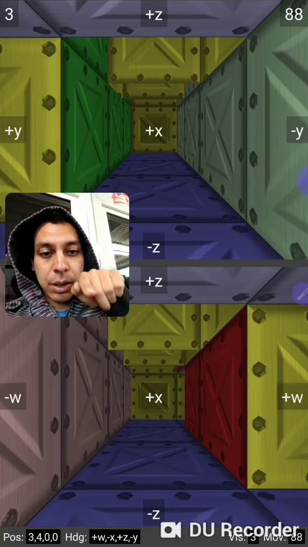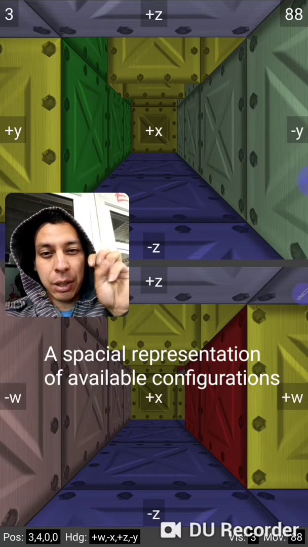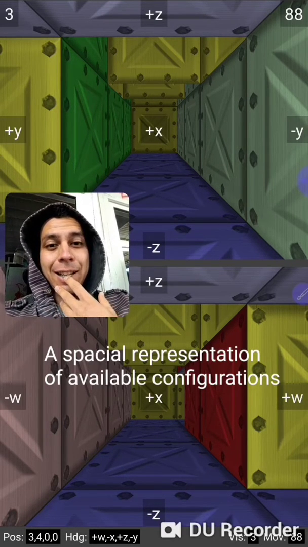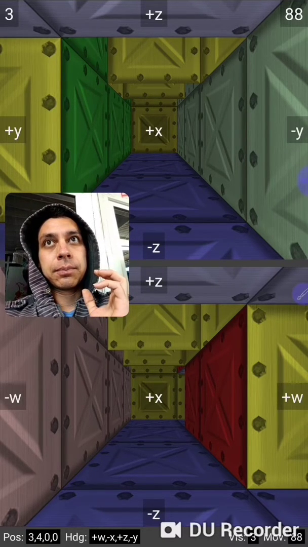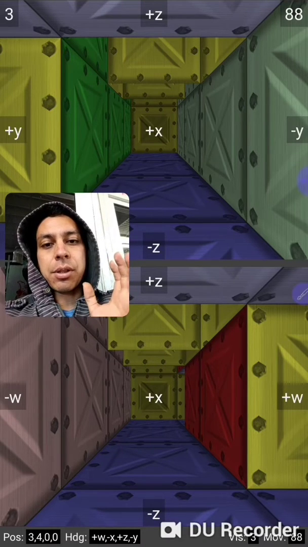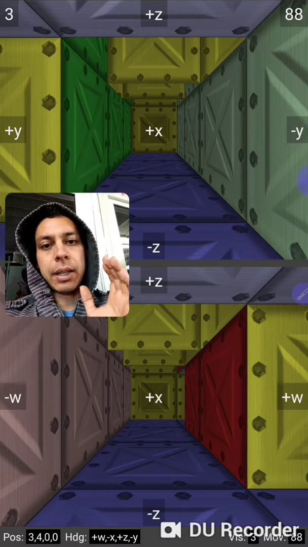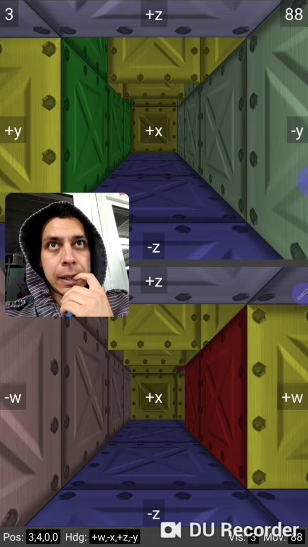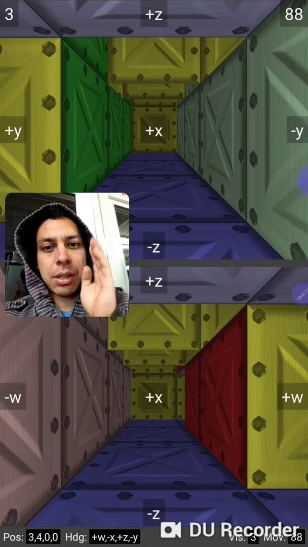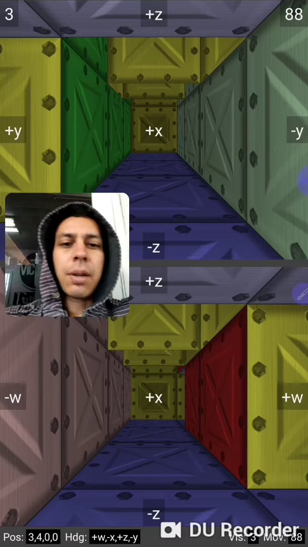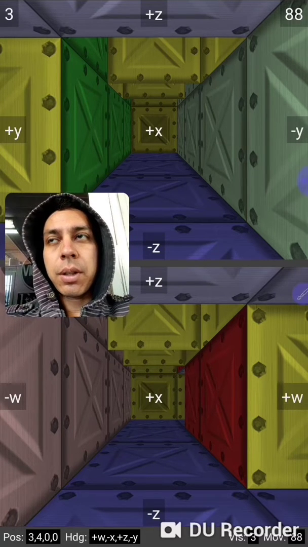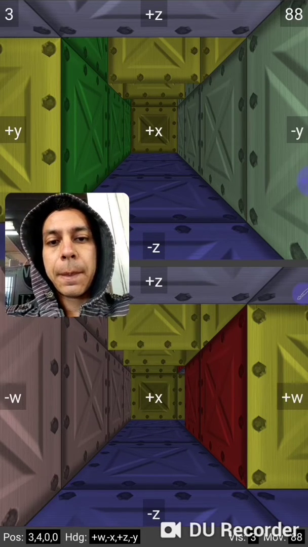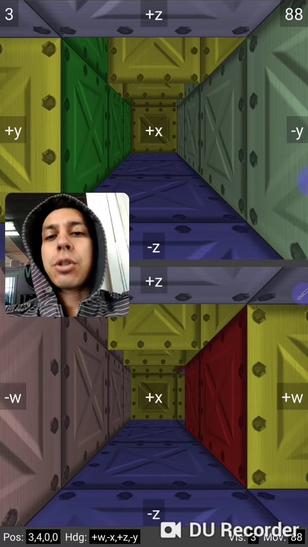And when you look at the bottom screen, you're not looking through space. You're kind of looking through the configurations, right? It's kind of like having an option screen. Like if you had an option screen in real life, right? Where you could see through all the options. You could see through all the possibilities of what you could choose. If you were to be able to look through the fourth dimension, that's what it would be. It would be kind of like looking through your options. Yeah. And you could choose your existence.